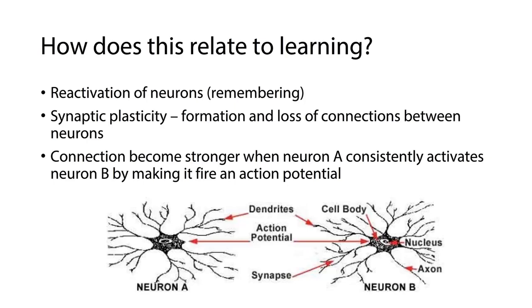So when you have these connections that are consistently being fired, okay, and they're going through an action potential, you're making much stronger links and much stronger synapses, and ultimately this is what allows you to remember something. So unless you have a photographic memory, which I had cousins who have a photographic memory, and we're not going anywhere near that because most of us don't, and I certainly don't. The key to remember something is by repeating it and being able to build those strong bonds in between those neurons so they can fire and you can get that action potential moving in between neuron A and neuron B here, for example. So this is what's allowing you to remember that vital information that you're wanting to be able to use and recall during an exam.